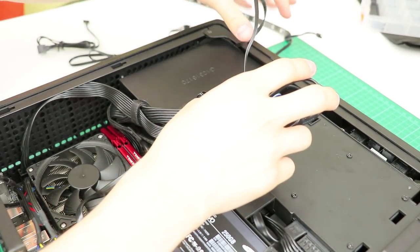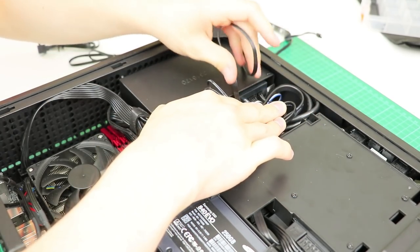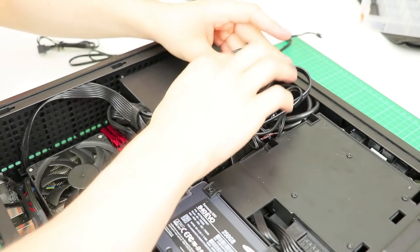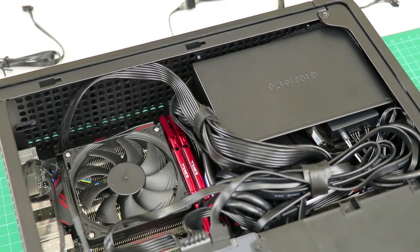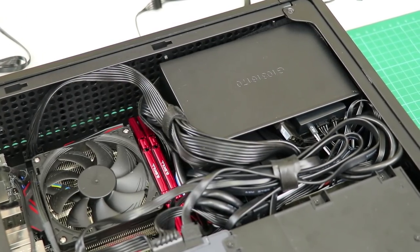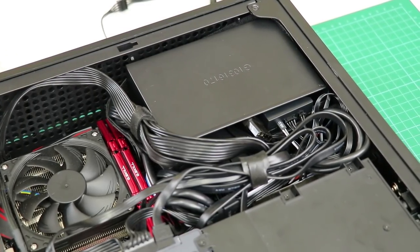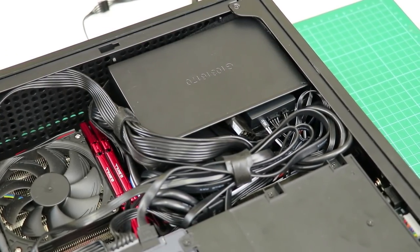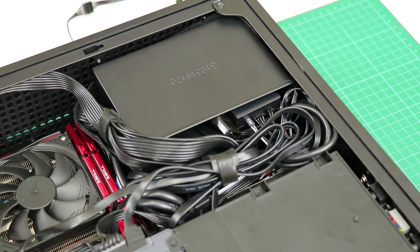So I opted to slot it into the gap between the SFX power supply unit and the power supply unit bracket, which is where the other 3 Molex connectors are hidden as well. I'm sure there are plenty of people looking at this cluster of cables and chalking it down to bad cable management on my part, but frankly, it's amazing that the excess for all of these power connectors and the SATA data cables for all the drives, as well as the double height 2.5-inch hard disk drive, can all fit into this slot.